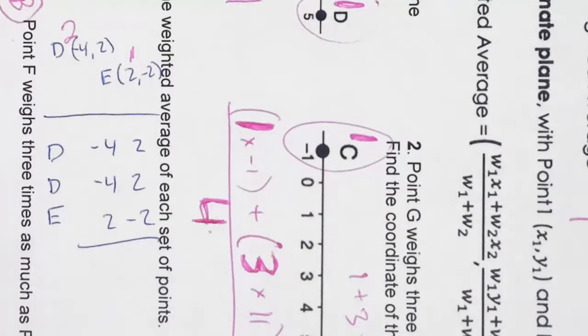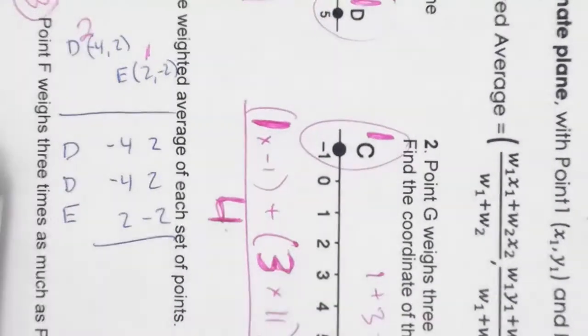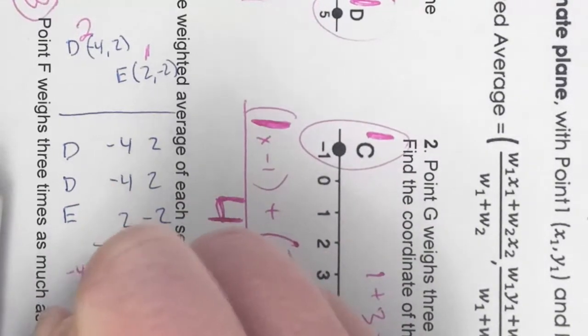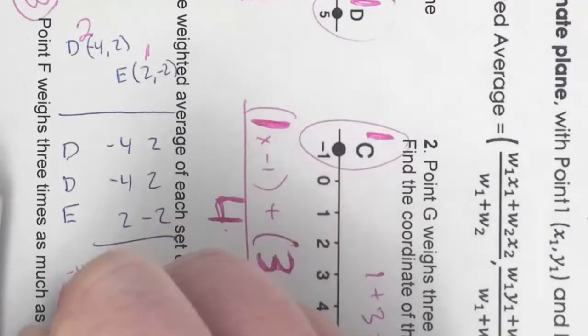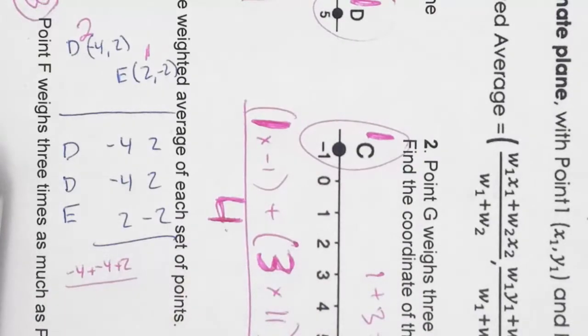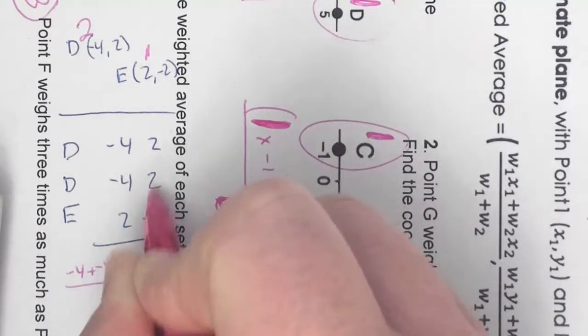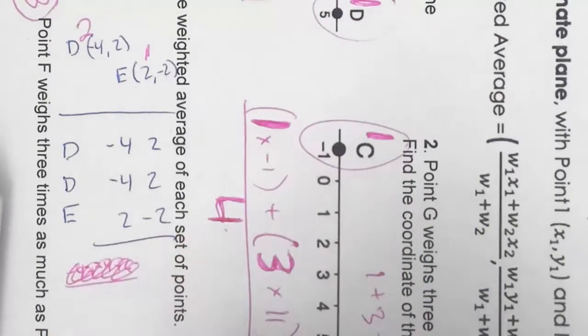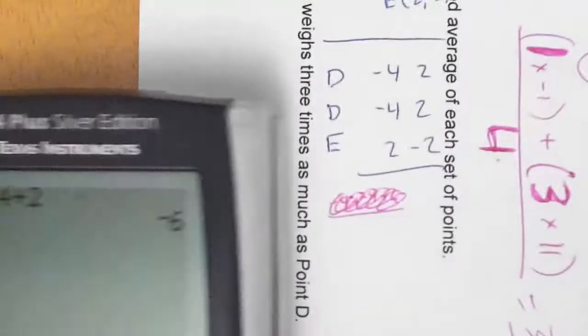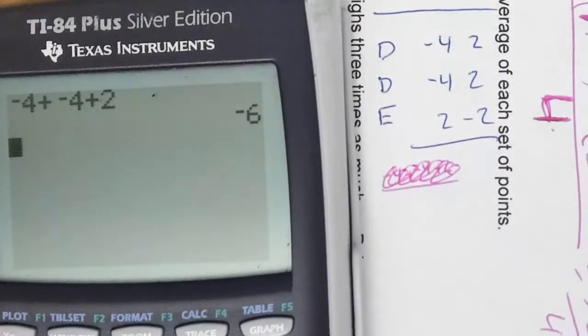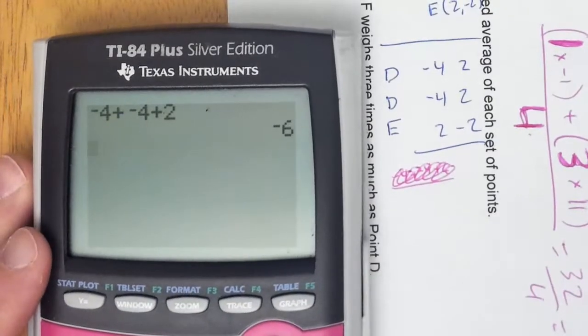All right, so all we're going to do is add these together. So -4 plus -4 plus 2. Now, do you have to show that? No. I'm just doing that for my notes. And same thing here, I'm just adding these together. So I'm just going to scratch this out because we don't have a lot of room. So -4 plus -4 plus a 2. So all I did was add those together. Zoom out a little bit. All right, so all I'm doing is adding those together.